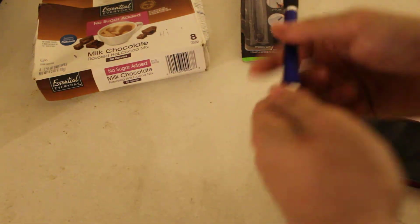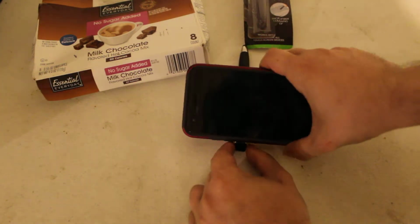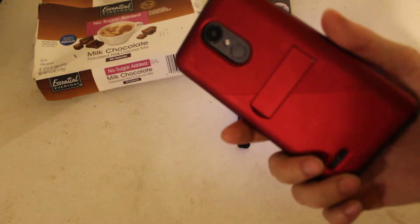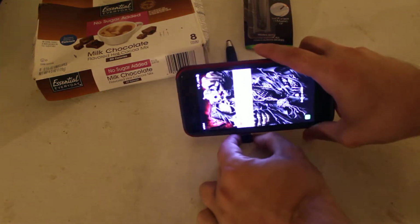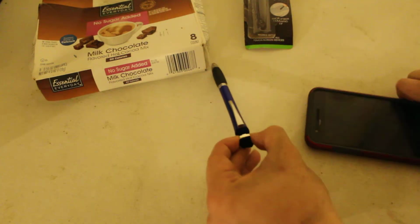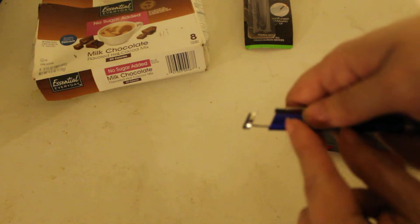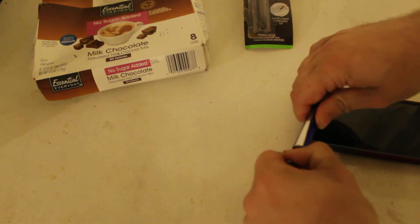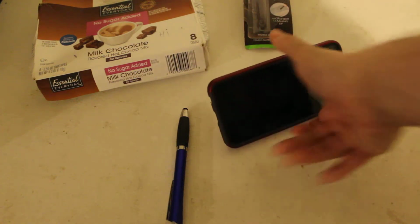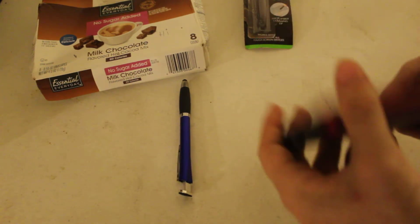And then you put your phone in there. Of course, it would help if you have a phone that doesn't have a case on it. An uncased phone would fit in there, although it doesn't really quite fit. You might have to saw off a little bit of this. It's kind of small to fit a phone, but this is a phone stand. My case already comes with a phone stand, but it's supposed to do that if you don't have a case with a phone stand, or no case at all, which would work best.